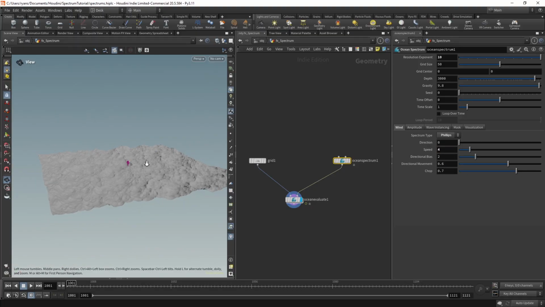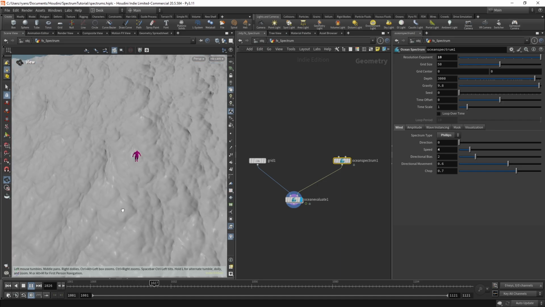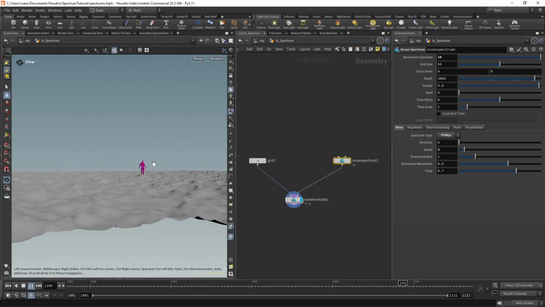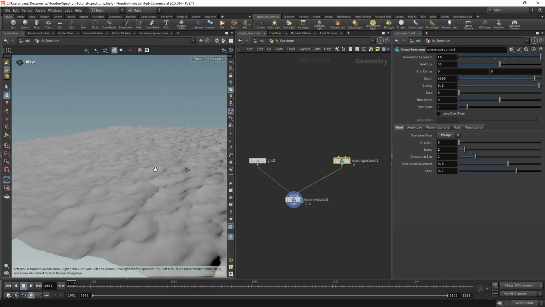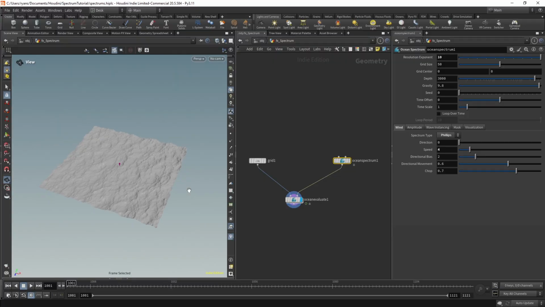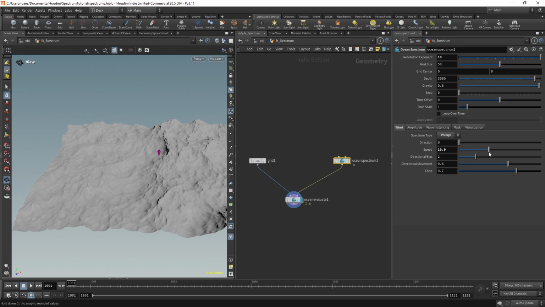A probably more realistic standard ocean would be around 4, perhaps. It's a little calmer, a little more believable. You can even drop lower if you want to do a lake or a windy day. But in general, speed is a useful parameter in terms of crafting the shape and size of your waves. It is worth noting that you can actually combine this with some of the parameters at the top, like grid size. If I really want a high frequency small layer, you can achieve it with higher speeds, but it's just kind of unnecessary.